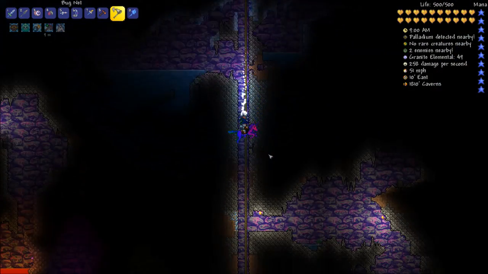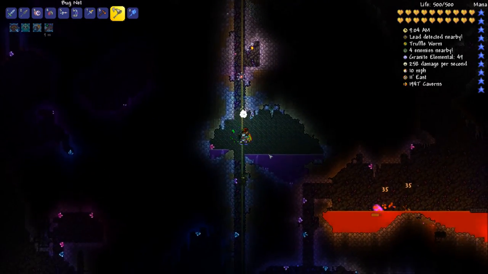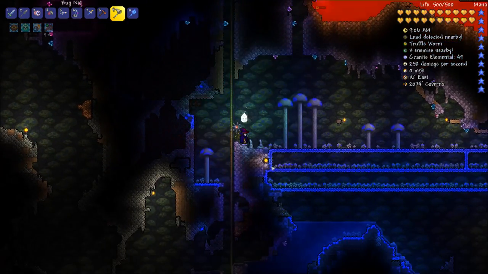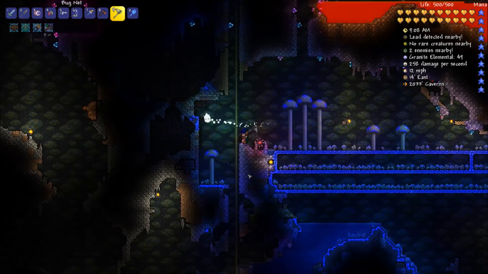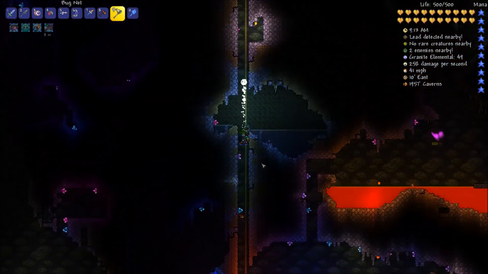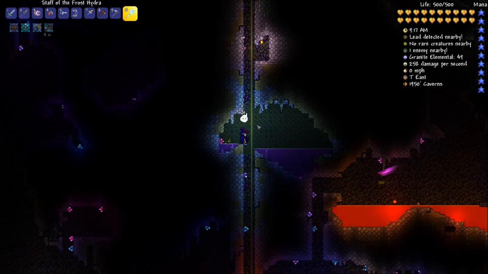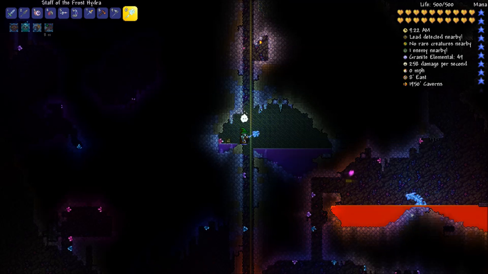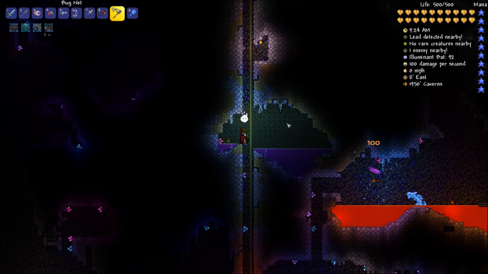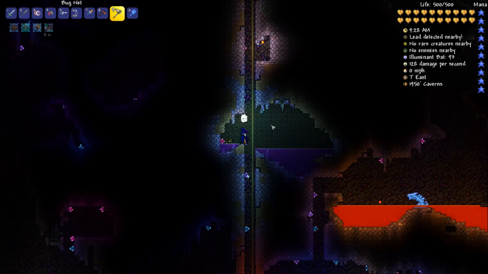And stop. Right there. Truffle worm nearby. There you are. No, you don't. No, you don't. Ah, he got away. That's okay. Not a huge deal. We'll find another one. Come on, truffle worms. I want at least one more. Maybe two. I don't know.